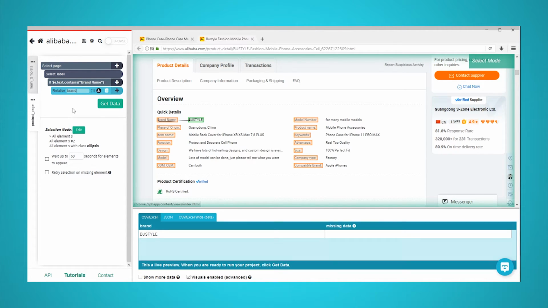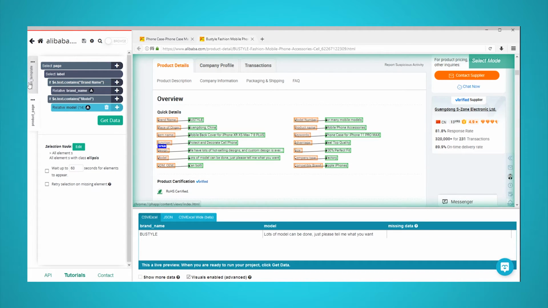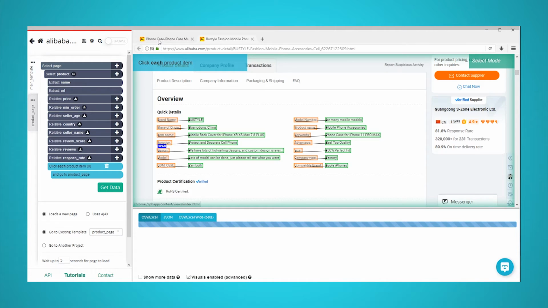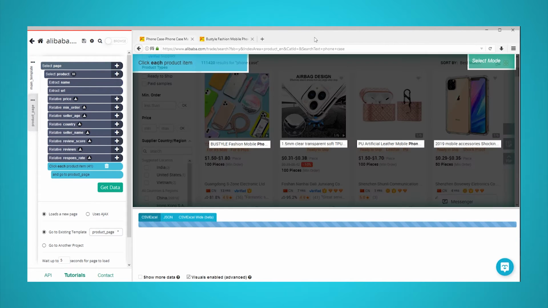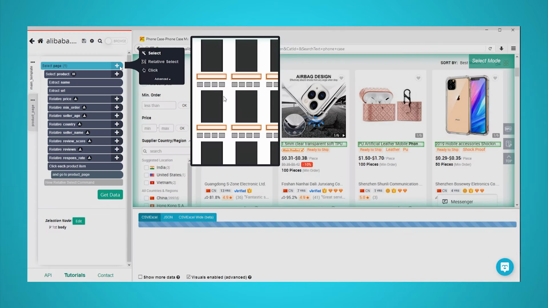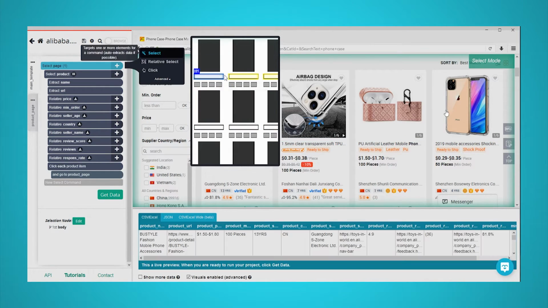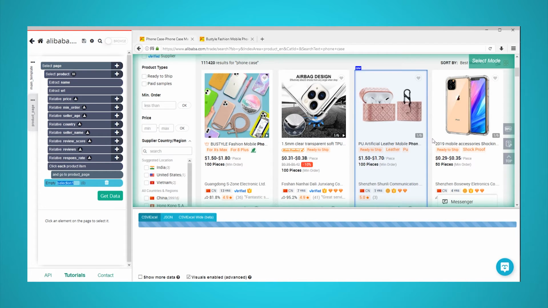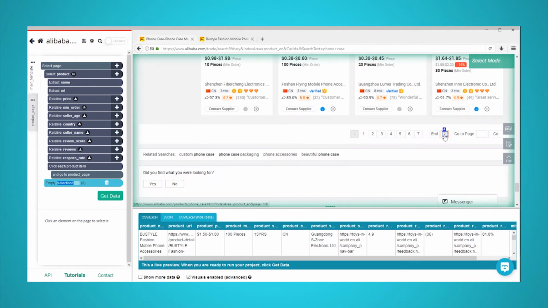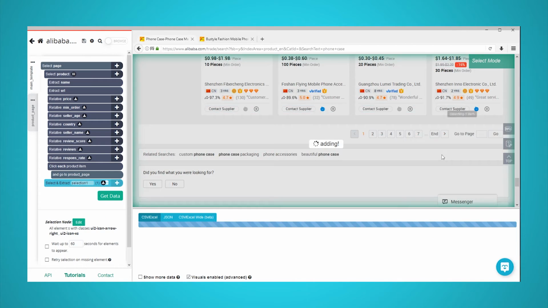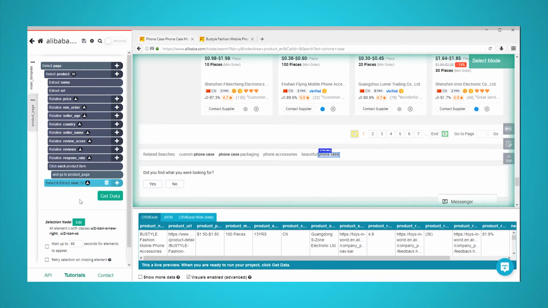Let's now set it up to extract information from the second page and onwards. Using the tabs on the left side of the application, return to the main template. You might also need to use the browser tabs to return to the search results page. Using the plus button next to your page selection, choose the select command. Use this command to select the next page button at the bottom of the page. Rename your selection to next. Expand your new next selection and remove the extract command underneath it.